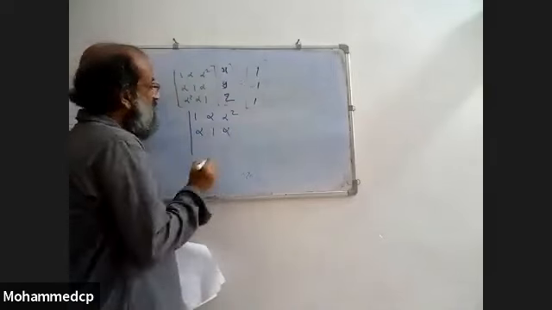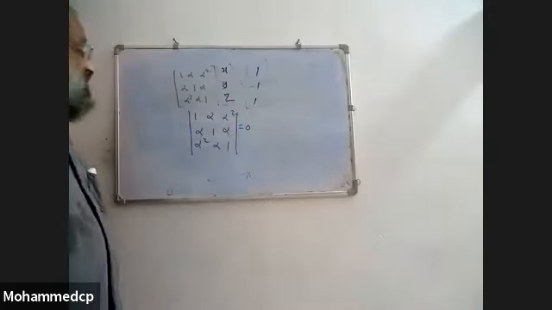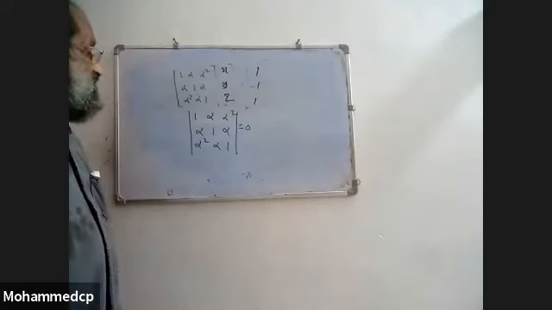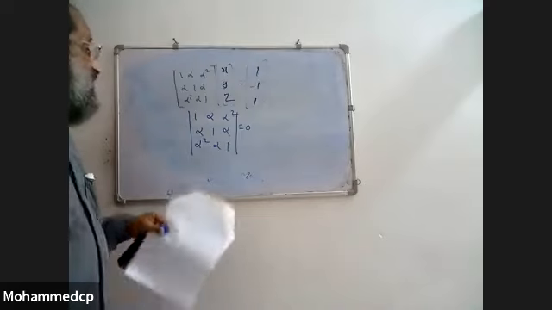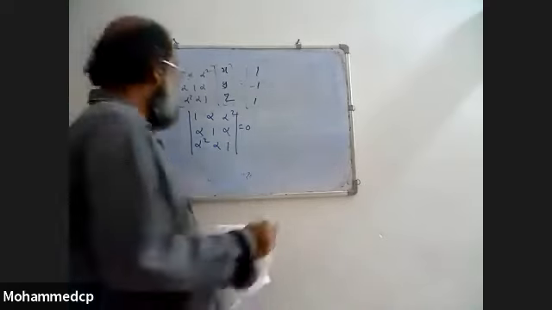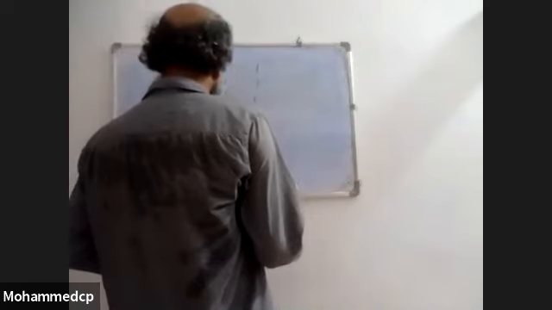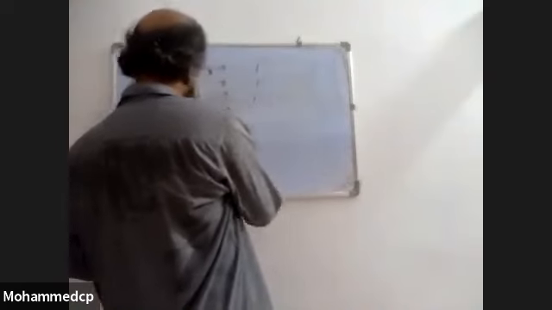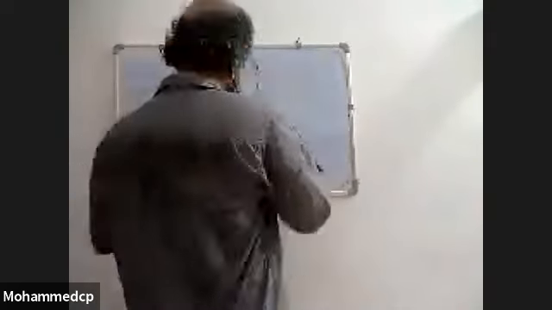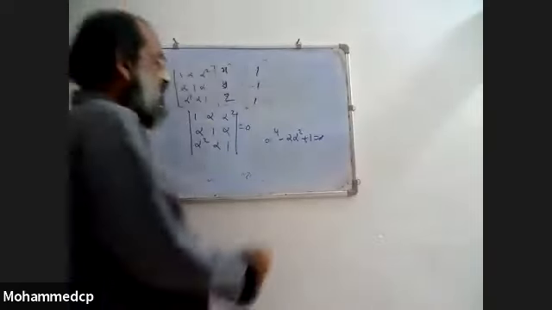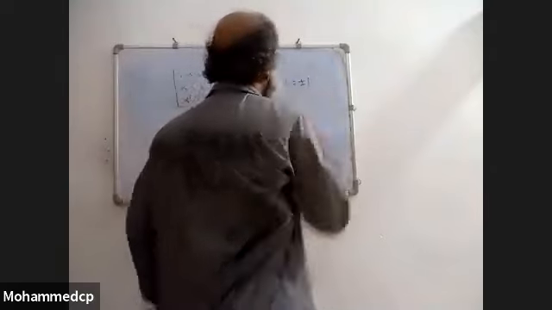The determinant of 1, alpha, alpha square; alpha square, alpha, 1 equals 0. 1 into (1 minus alpha square) minus alpha into (alpha minus alpha cube) plus alpha square into (alpha minus alpha cube), and so on. Terms will get cancelled, and you get the equation alpha raised to 4 minus 2 alpha square plus 1 equal to 0, which is (alpha square minus 1) whole square equal to 0, so alpha equals plus or minus 1.